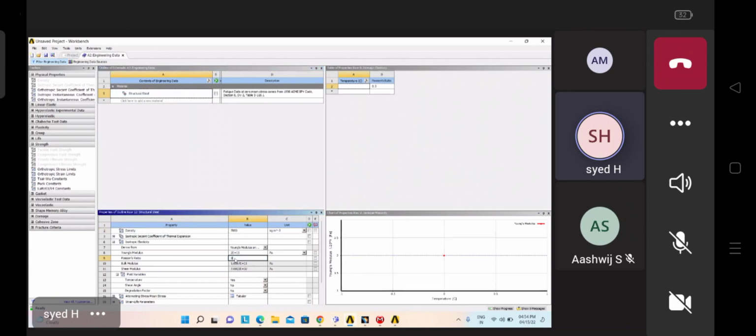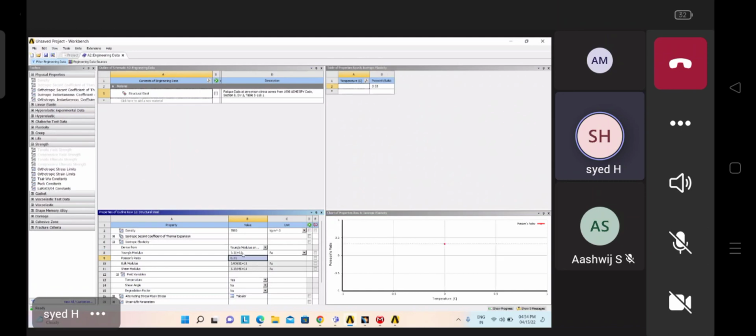Poisson's ratio is changed to 0.33, and for Young's modulus I gave 2.1, now 3.1 e to the power of 11.